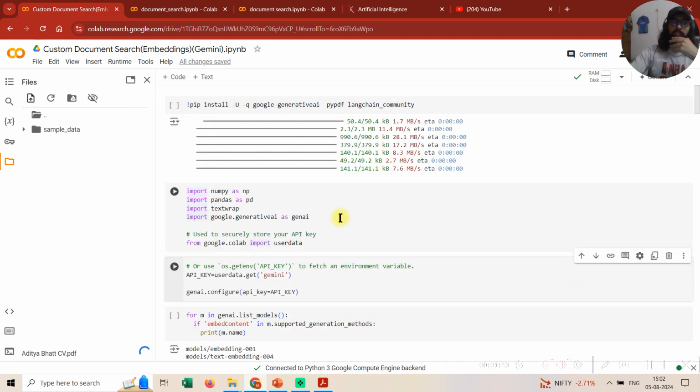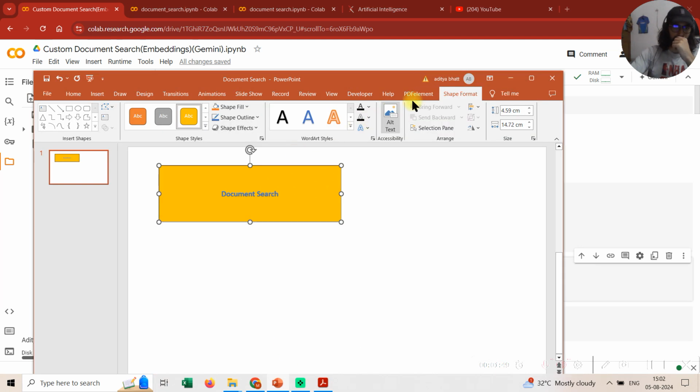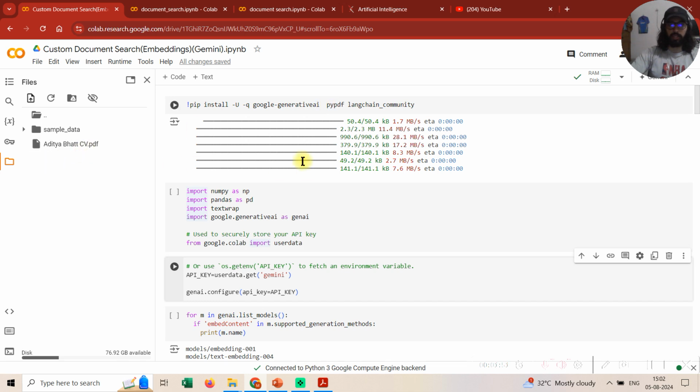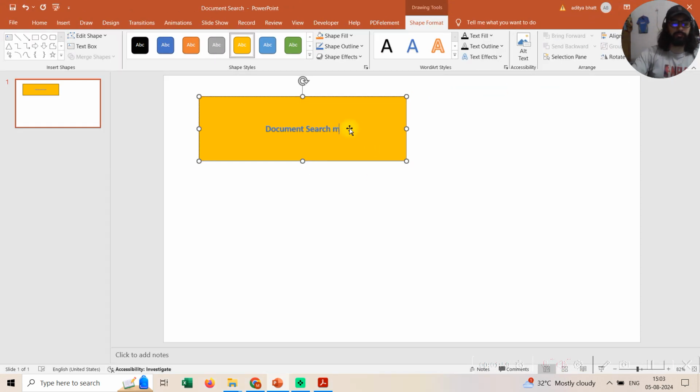So essentially, whenever you will be doing document search, you need to upload your document to a storage location. For the time being, I'm using Google Colab storage only. That is fine. So the next thing is, what is the problem? So what is the document? Document is my personal CV. Now any LLM on earth wouldn't know anything about my CV, right? How it would know what work I have done and which organizations I have worked, what is my college percentage? It wouldn't know, right?